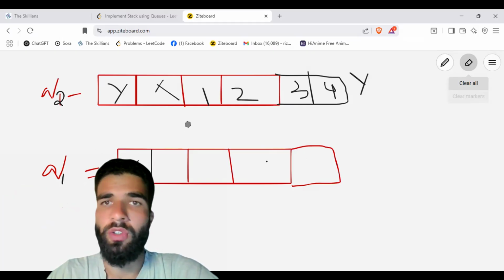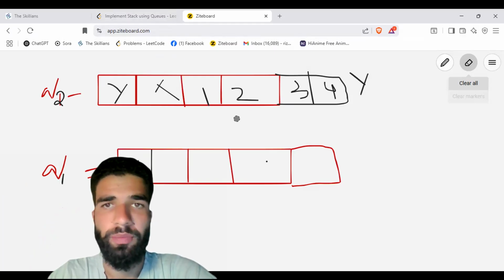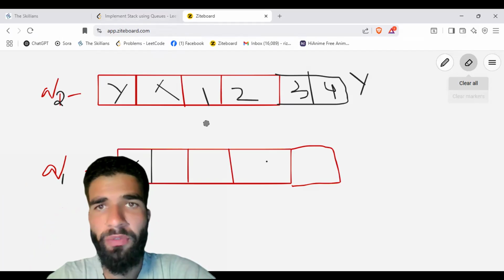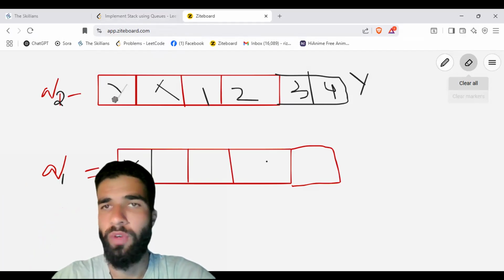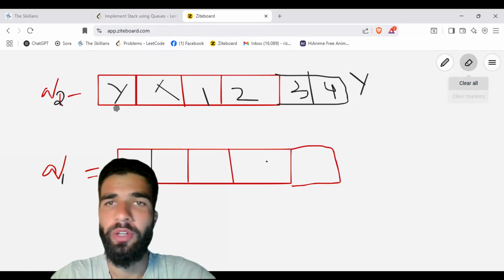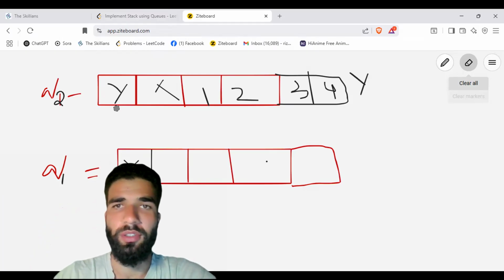So for the second operation, which is pop, what are we going to pop? We have to pop Y. So whatever is at the first, whatever is at the zero index, that will get popped out.